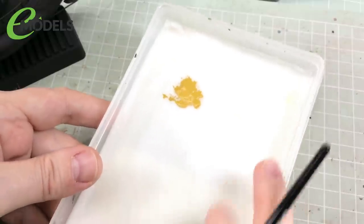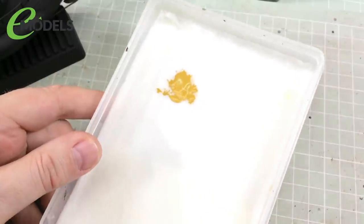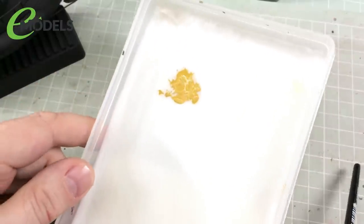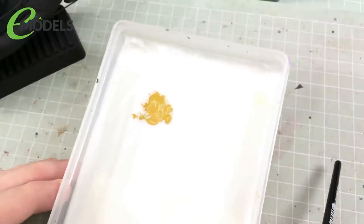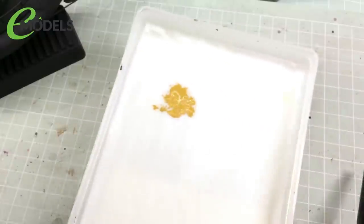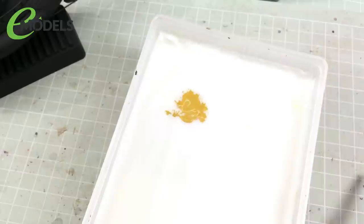So if you can, I've got a guide here. Click here at the top once you finish watching this video, obviously, and it'll explain what a wet palette is in more detail and how you can make one for literally a few quid. But if you don't want to, if you can't, don't panic. You can just use a normal dry palette, a normal piece of whatever you want to use. Just make sure you add the tiniest amount of water to the paint every time you brush, just to thin it down.